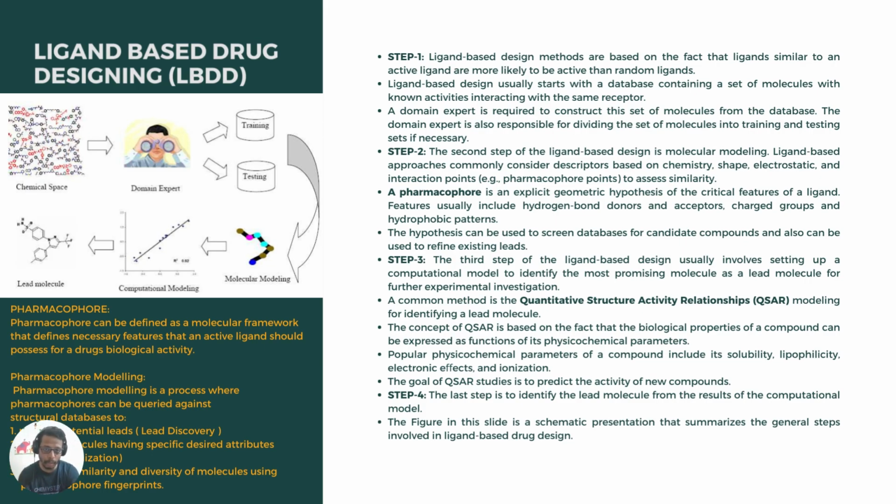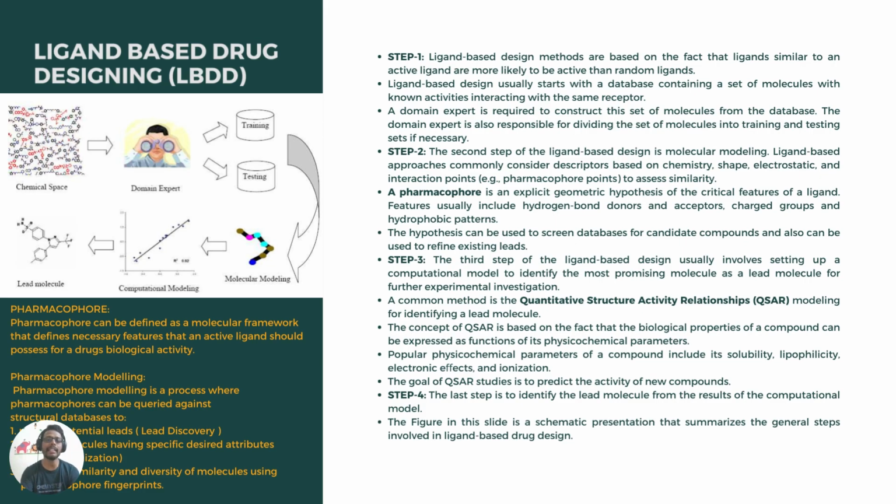For that purpose, a domain expert is present to construct the set of molecules from the database. We can't simply choose the list. The domain expert, who is already experienced in computer aided drug designing, chooses a set of molecules from the database, and is also responsible for dividing the set of molecules into training and testing sets if necessary. In the computer itself, the molecules are trained and tested for their efficacy. So in step one, ligands are chosen from the database.